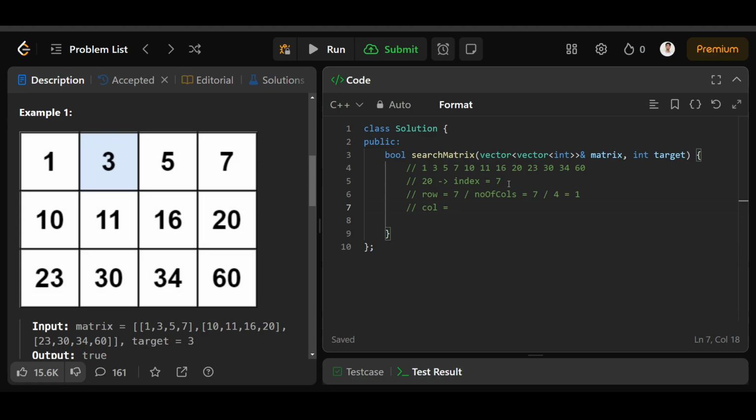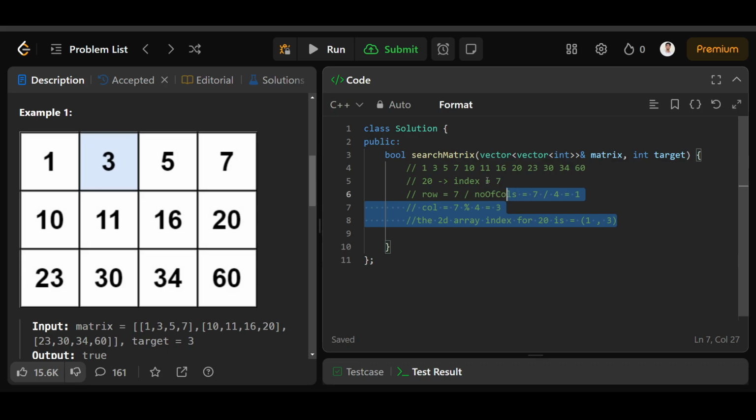That is 7 percentage 4, which comes out to be 3. Yes, so I was right. That means the 2D array index for 20 is what? 20 is at 1 comma 3, and that is actually right, because 20 is at the first row and column number is 0 1 2 3.